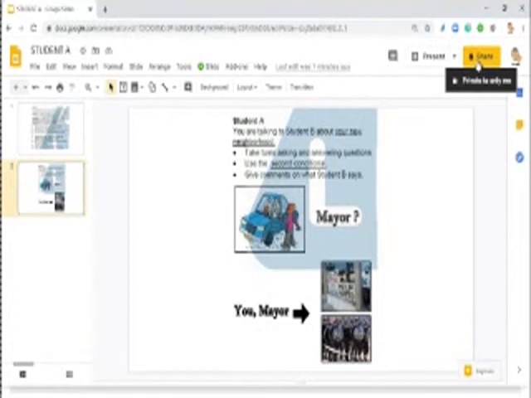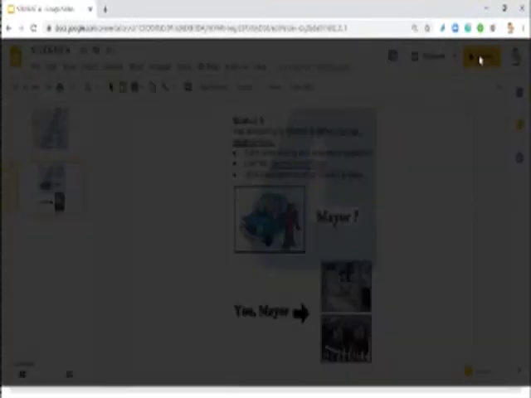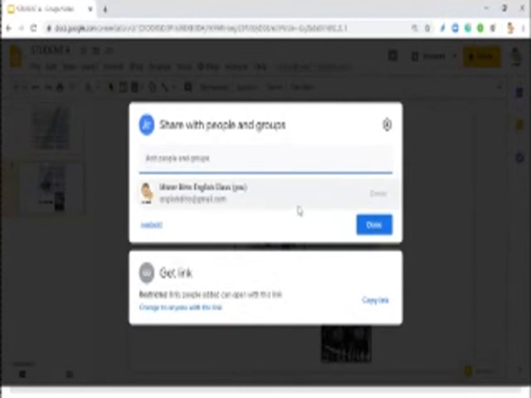And after that, you change the setting of the Google Slides. Go to the top right corner of your screen and click the share button. You will see that the default setting of the Google Slides is restricted to only people that you have added.